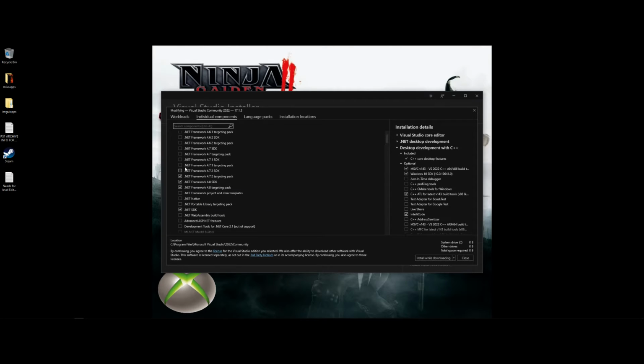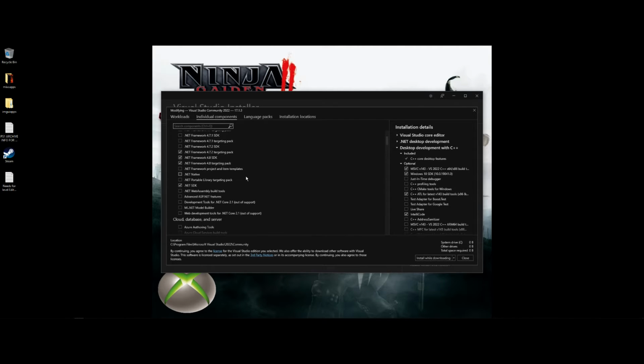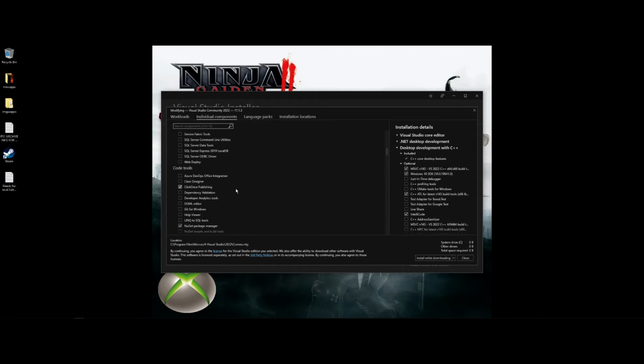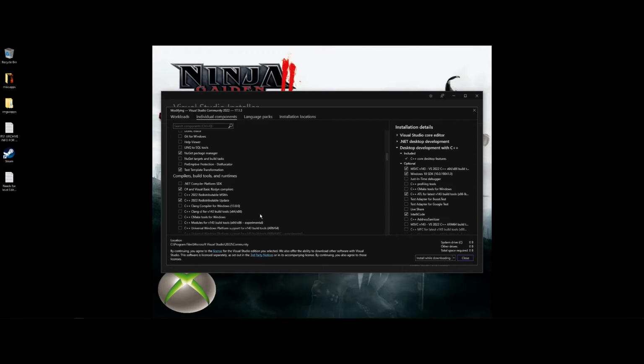Anything in between that frame, you can install these other components, but like I said, it's going to use more of your system drive, your memory and whatnot. I grabbed the .NET SDK. That's important for developing tools. You need that. Anything from the cloud you don't need. Code tools, click once, publishing, you don't need that. Uncheck it. Of course, if you remove the components, you can, but I have it installed. That means if you've already got it installed, but right now you surely don't.